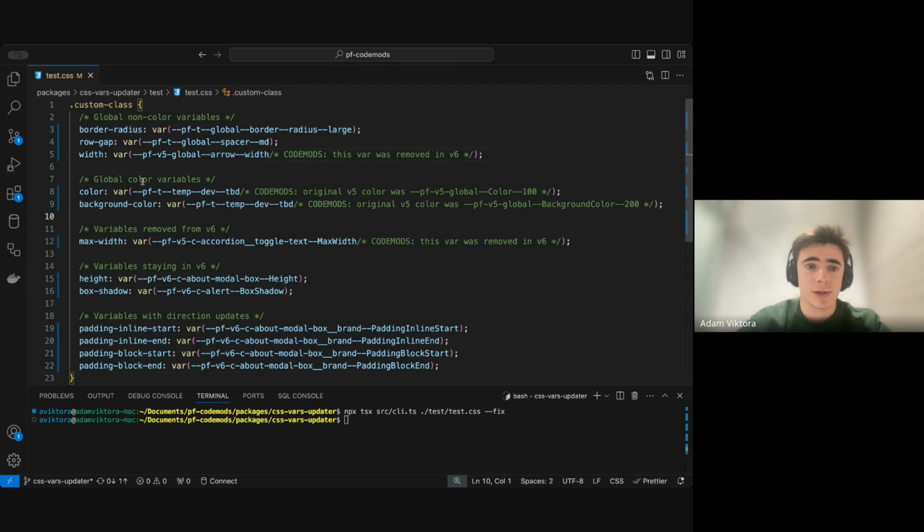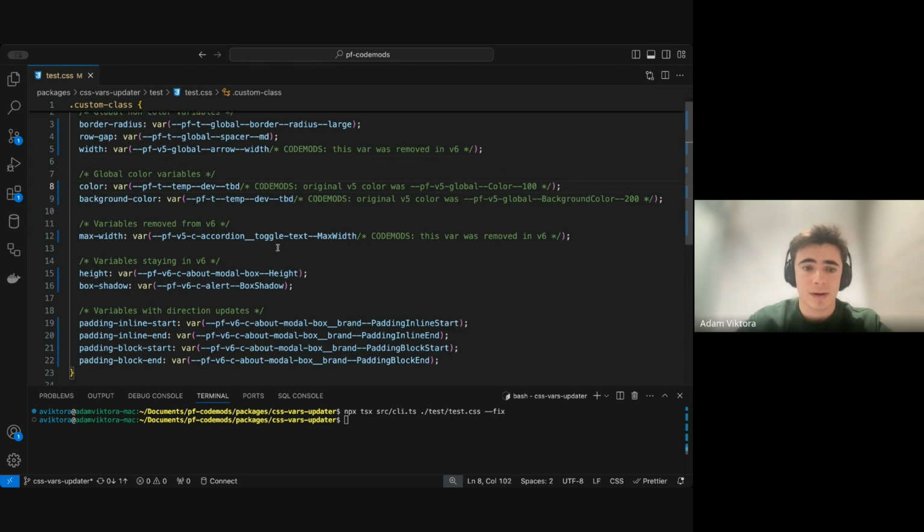And now for the global color variables, to help you migrate, we've introduced this temp def variable, which is basically a hot pink color token. So you can easily see on your page which colors need an update. You can see here the previous color, and then you can go through the new design tokens and choose the proper token instead of the old one.